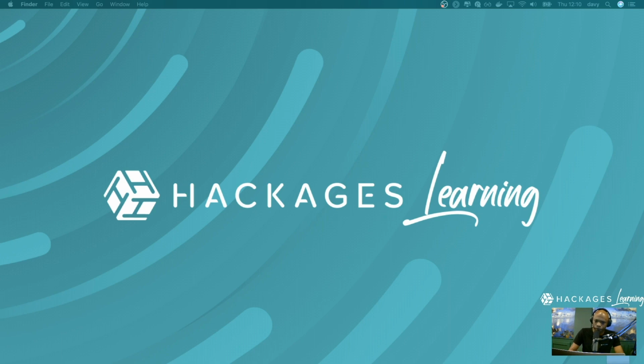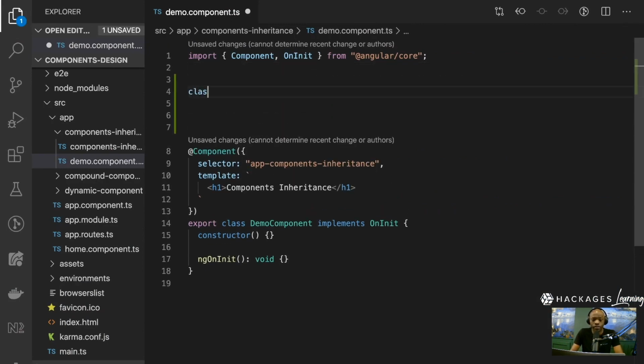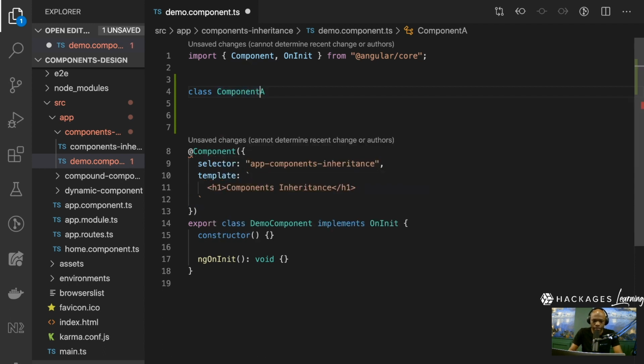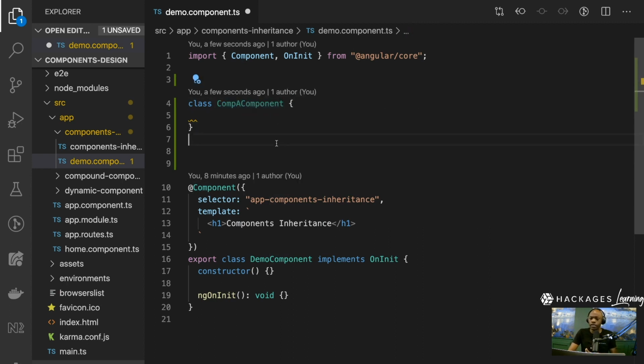So now let me go back here quickly. Here what I'm going to do is just show you that when you build a component, let's say component A, let's make it much more simple. So okay, component A. I have a hard time typing here, but that should be fine. This is a component, and before saying it's a component, it's just a class. That's what I mentioned before.